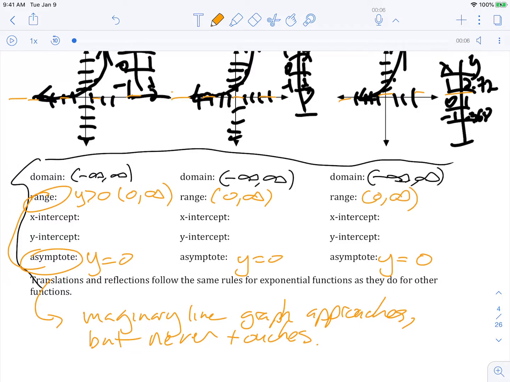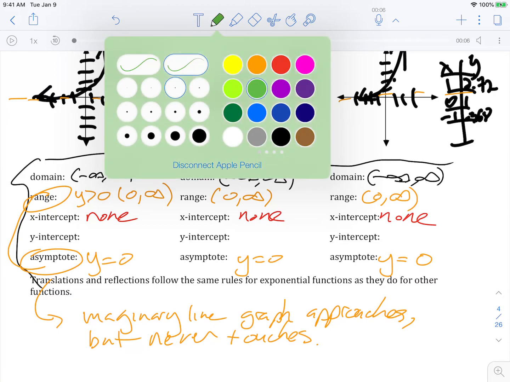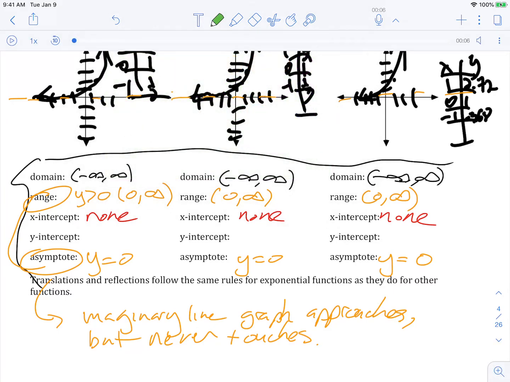So now, if we know that the asymptote is y equals 0 and the graph will never actually touch the x-axis, then for our x-intercepts, it's going to be none. Now our y-intercept, of course, I don't need to remind you guys, you are the experts on this, we know that the y-intercept is where it crosses the y-axis. But also, if you're ever in a jam, you can find it just by saying whenever x is equal to 0. And in this case, if we look at our table of values here, our y-intercept is going to be the same for all of these: 0, 1, 0, 1, 0, 1.